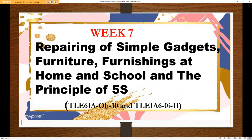Are you ready to learn? Let's begin! Our lesson for today are repairing of simple gadgets, furniture, furnishings at home and school, and the principle of 5S.